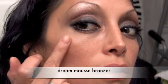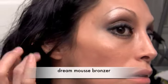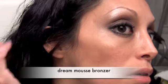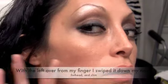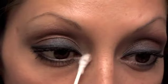Here I'm just explaining that I applied my cream blush in a kind of triangular shape. I like to just take a large brush and just blend everything in. You can just clean up any little mistakes that you see.